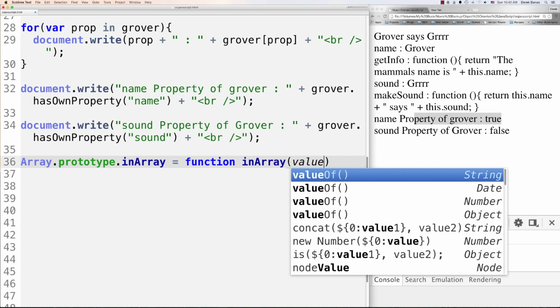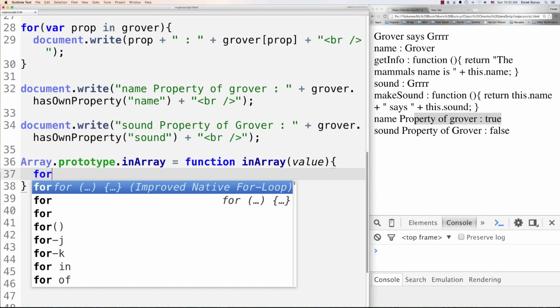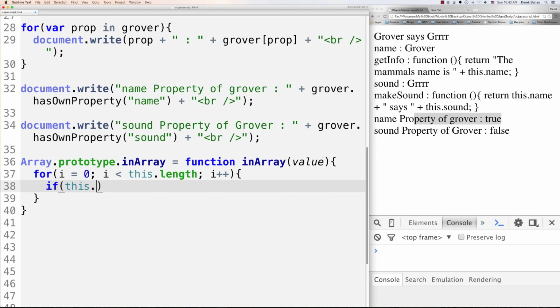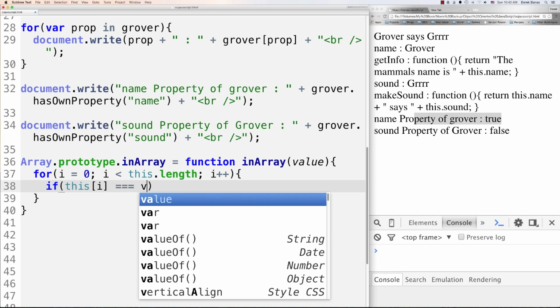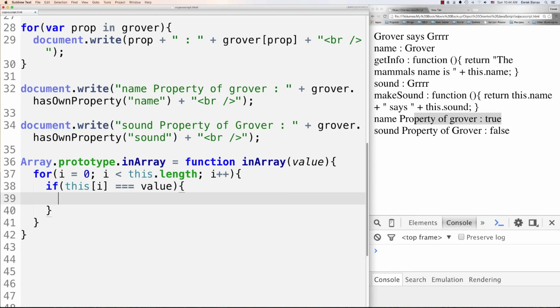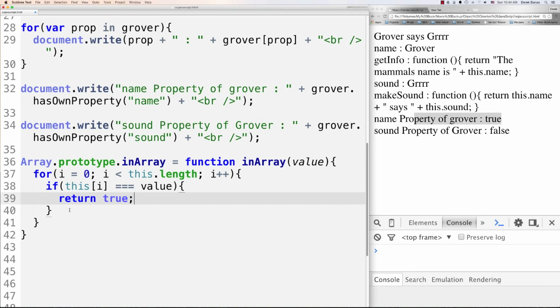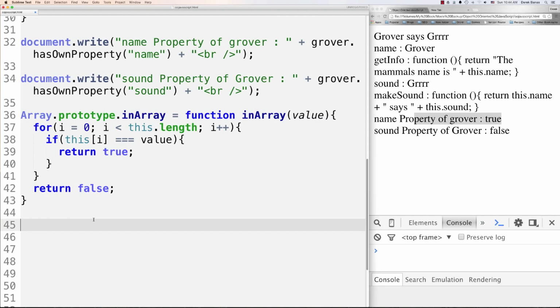We can pass in a value to this array, and then we'll create a for loop inside of this. i is equal to 0, start off at the first index, and it will cycle through. this is a reference to the array, and length like this. We'll cycle through all of the different items in the array until we reach the end. If we hit a situation in which the array item is equal to the value that we are looking for, we are then going to return true, meaning that we were able to find the item we were searching for inside of our array. Otherwise, if we go through the entire loop and don't find anything, we'll return false. And that's how easy it is to add an additional function to a built-in object inside of JavaScript.